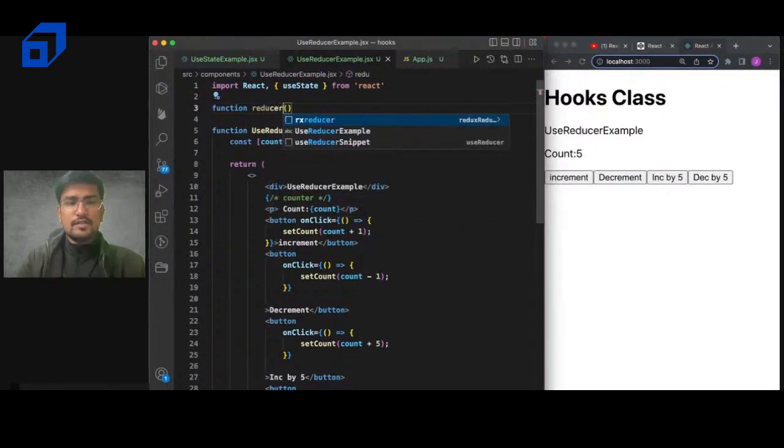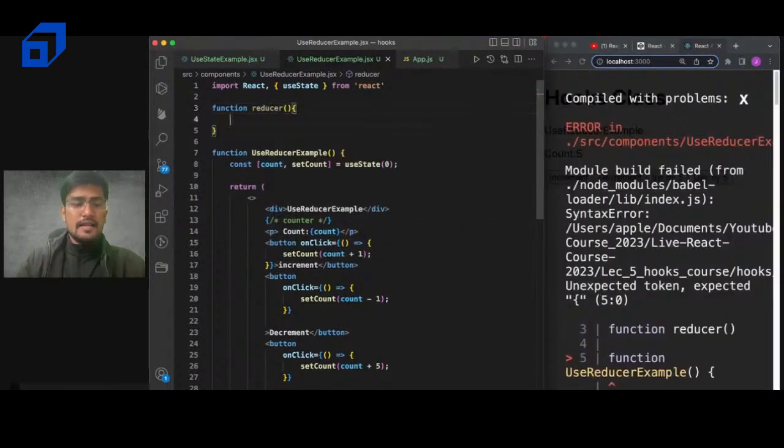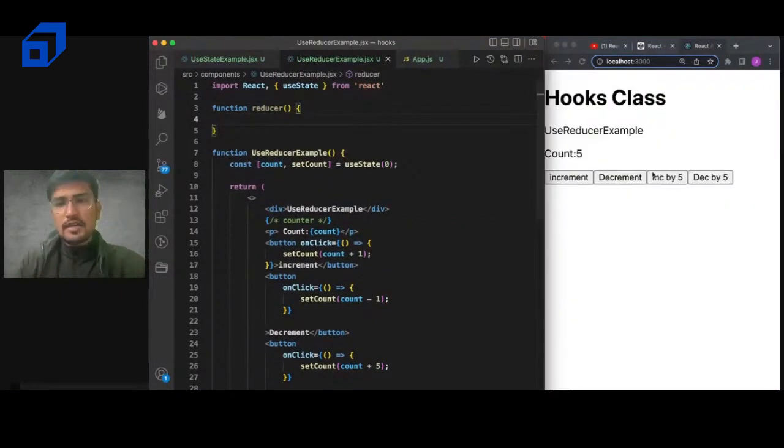It's a reducer function, and it takes two things. First, an action, and a type and action.